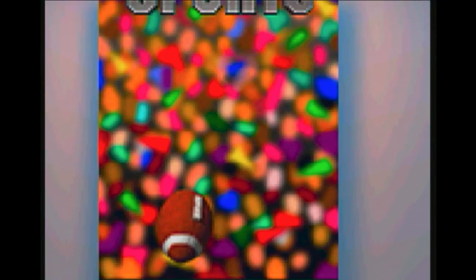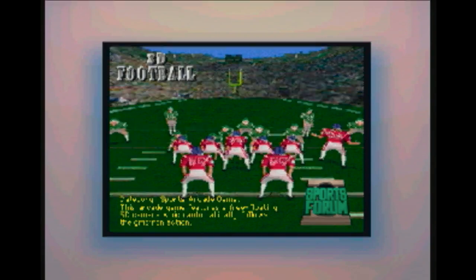To see the sports titles, press 3D football.